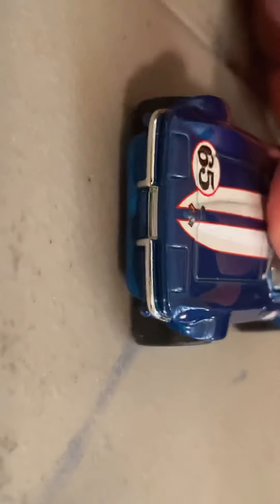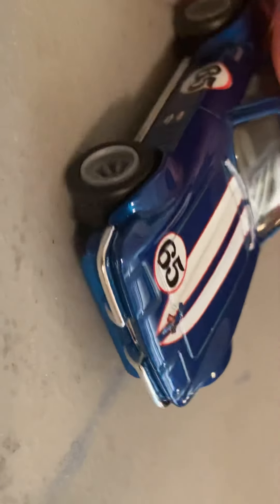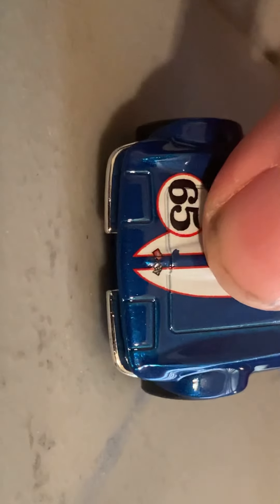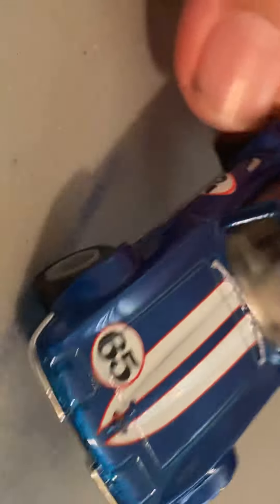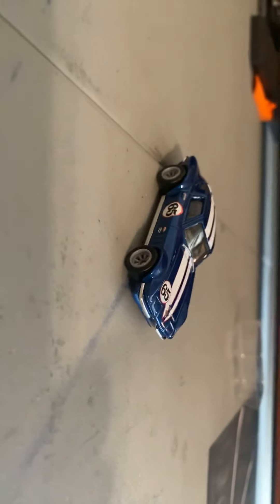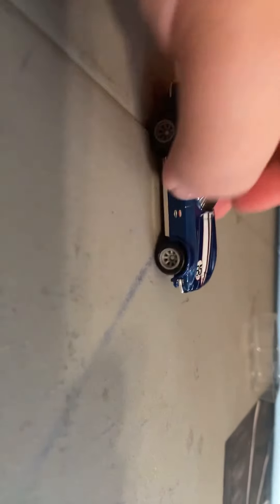First, let's look at the Corvette. Wow, check this baby out. We're definitely going to do a race tomorrow with this against that Jaguar, because this thing is gorgeous. Tail lights, got the pop-up headlights, got the Corvette logo, number 65 — so we're assuming it's a 65 Corvette. Racing stripes always make your car faster, adds 20 horsepower to your car. Got the cool SCCA wheels. For newbies who don't know what that is, SCCA means the Sports Car Club of America.